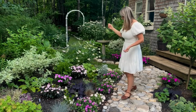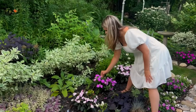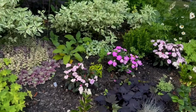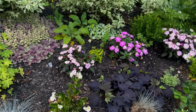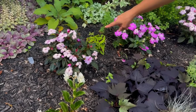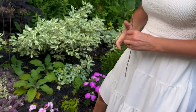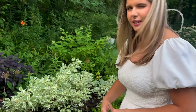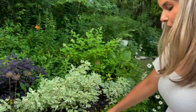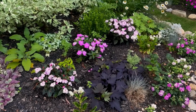Some of the coleus is trying to still stay in the game. This guy here, he's trying to make something work, which is nice. I like that pop of chartreuse in the border. And I like the veining on that. It actually looks really nice next to this, what is this? This is like the frosted lilac or something like that. That is for a coleus that died. Never mind. But I think it's something like frosted lilac maybe. And the little buds on that actually kind of match the color of the stripes in that coleus. So that's fun.